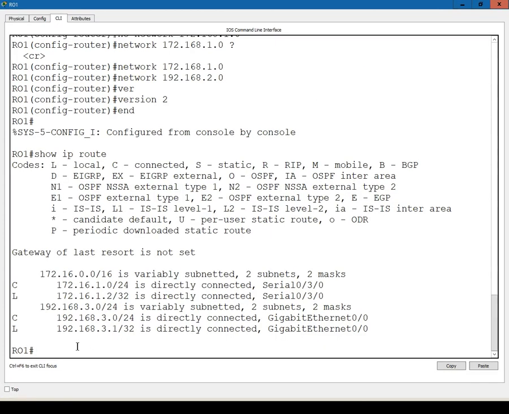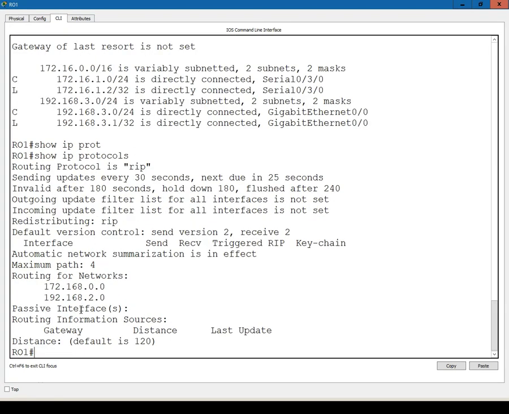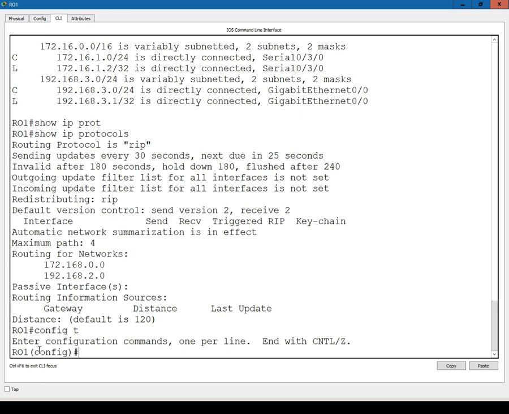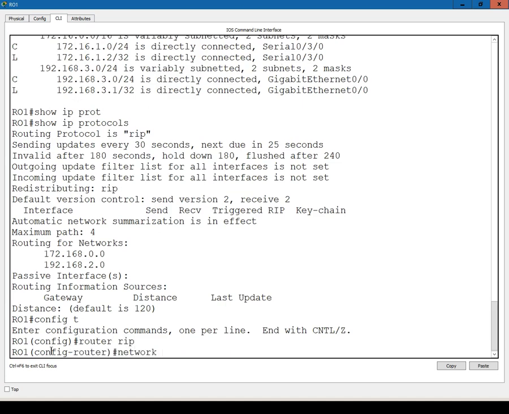And then this one, show IP protocols. Okay, see, here we go, 172.168. Okay, so config T router RIP network 172.16.0.